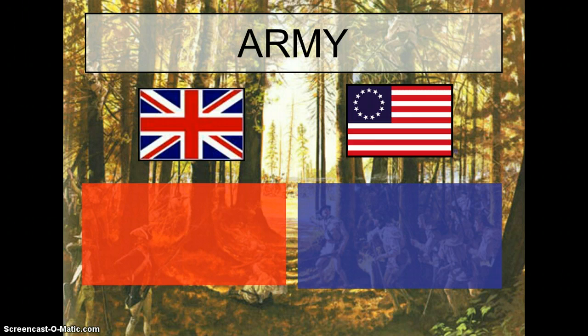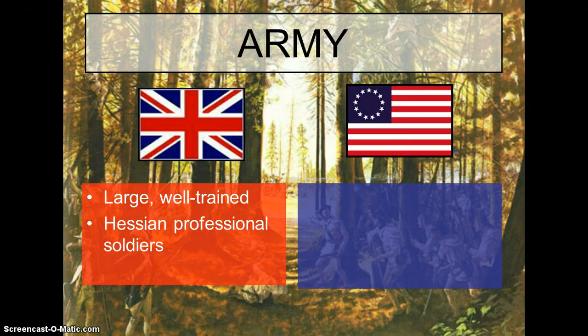The Army. Of course, it takes an army to do well in a war. The British Army is large and well trained. They've also hired people called Hessians. Hesse, H-E-S-S-E, is a place in Germany where the local leaders will rent out people in their local area to wealthy nations to use as soldiers.